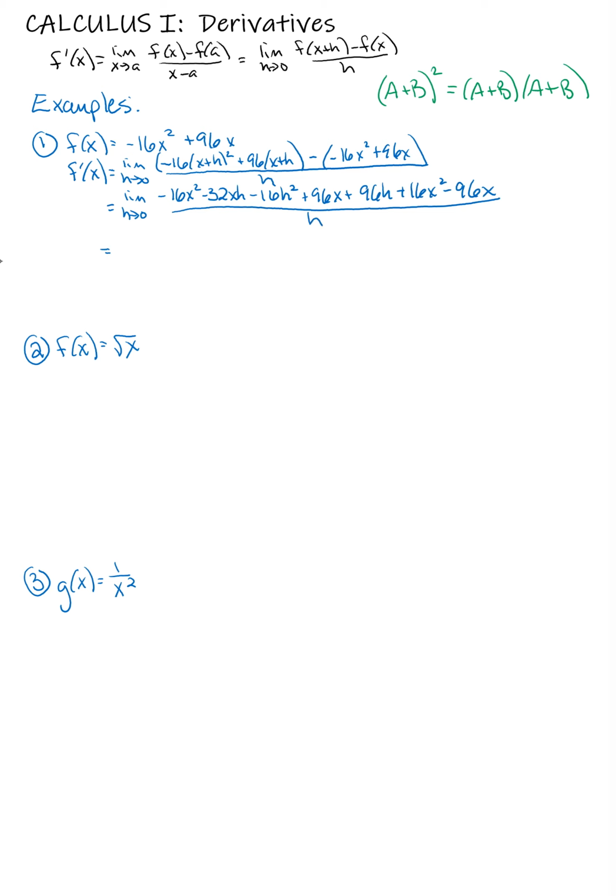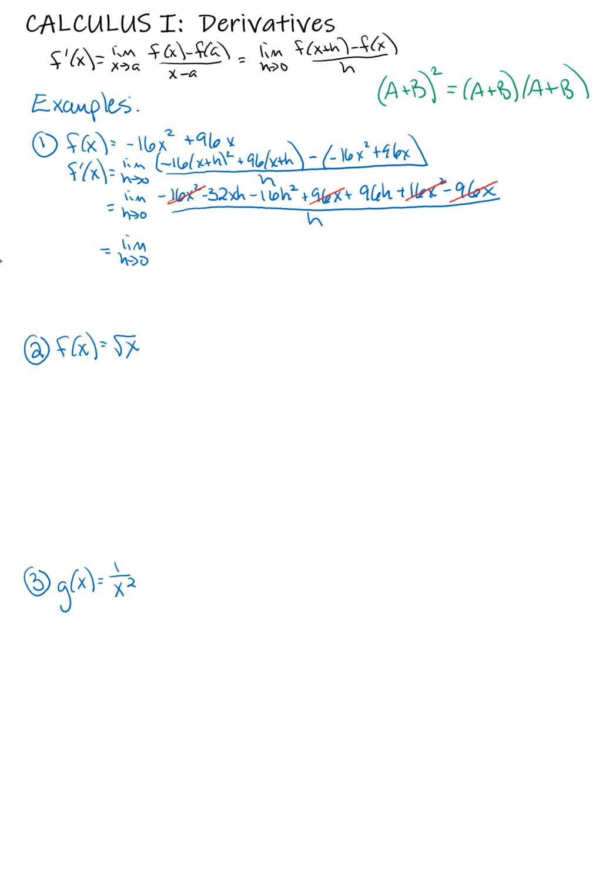Whew, all right. Well, it looks like now, let me write that in limit notation so I don't forget about it. Again, do not leave that off. I can combine a few things. Negative 16x squared and positive 16x squared, those will cancel and combine to make 0. A positive 96x and a negative 96x, those also combine to give us 0. So we can mark through that, might help us.